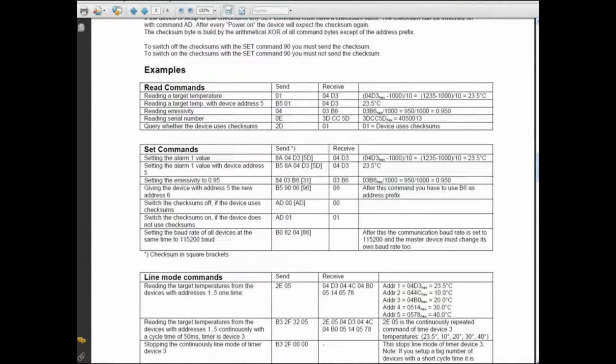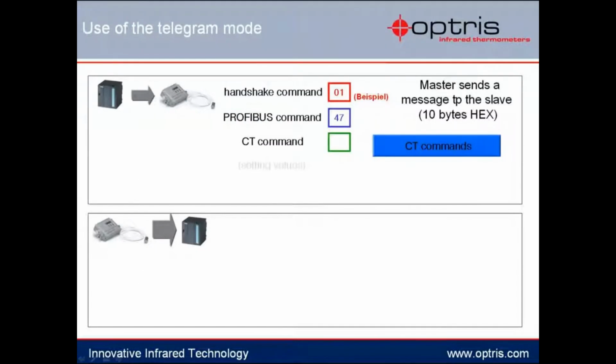With the next bytes, the parameters will be sent which need to be changed at the temperature monitor. These parameters can contain up to 4 bytes. If not only one value will be requested from the sensor, but a complete setup of the sensor will be done, the corresponding XOR checksum must be transferred too. As already mentioned, 10 bytes must be sent from the PLC to the temperature sensor. The missing bytes will be filled with zeros. The telegram can only be sent to the temperature sensor in this order.